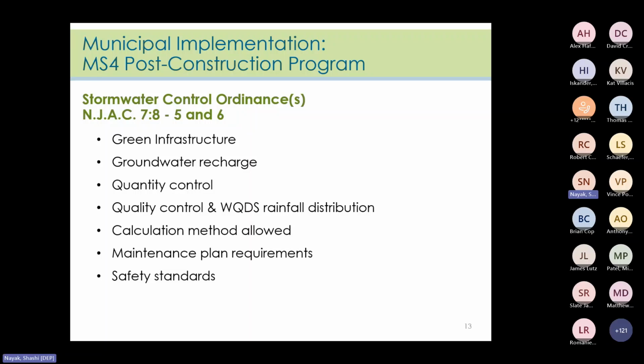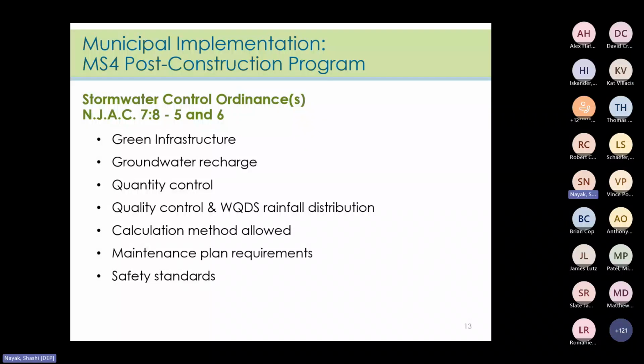How stormwater runoff quantity control may be addressed. How water quality is to be addressed, and the rainfall distribution for the New Jersey Water Quality Design Storm. The calculation method to be used to calculate stormwater runoff and groundwater recharge, and the detailed maintenance requirements. The SCO also addresses the safety standards in subchapter 6.